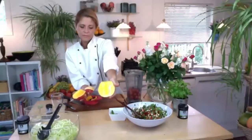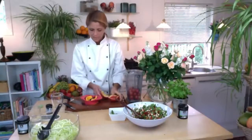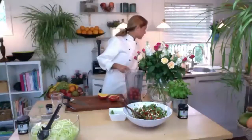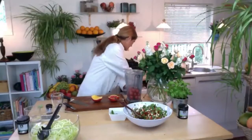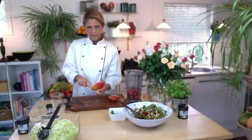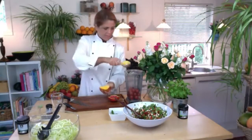A little bit from the seed in the middle, a stone. I don't know what you call it, seed or stone. But that would be perfect. And then a spoon for scooping all the flesh out. And there. And just add the flesh to the blender.